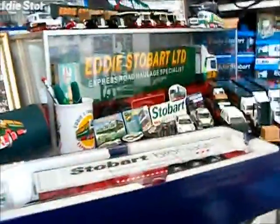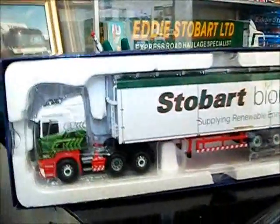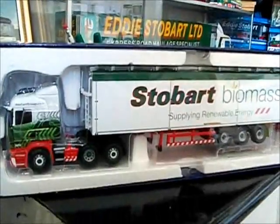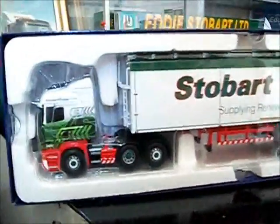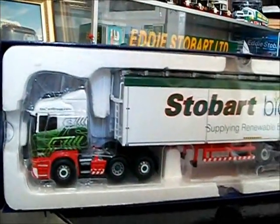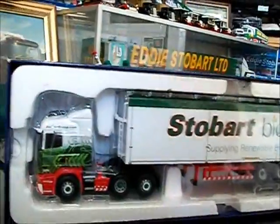That's a bit about the company — something I didn't know, that they'd actually bought another company out for it. I thought they were just doing it by themselves. Now onto the model, and it is exceptionally detailed. Like I said I'm not actually going to take it out of the box. This is the review we're going to get today unfortunately. I know a lot of you that are becoming fans of the show would like to see a proper review of this, but I just don't want to detract any more value out of the product by taking it out of the box.